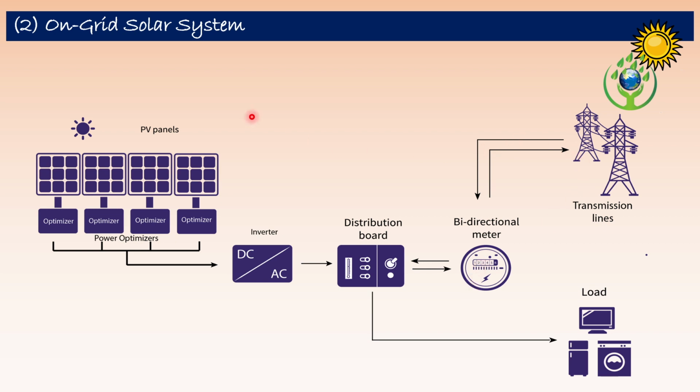So now the on-grid system is a system connected to the grid. And in this case, I don't have batteries in this system. So what does it mean? That means you can store your generated electricity from your PV panels on the traditional grid. So the question is, how can you store that? We don't have batteries here, and this company doesn't have batteries to reserve your power for you.